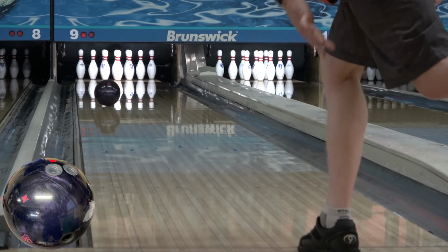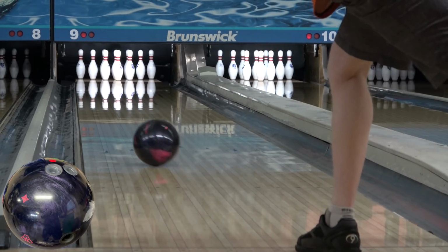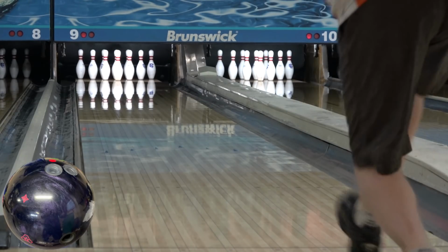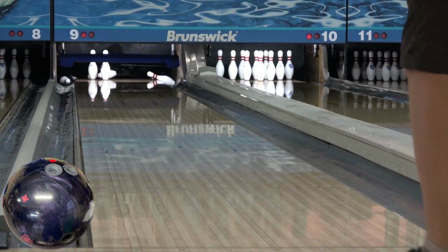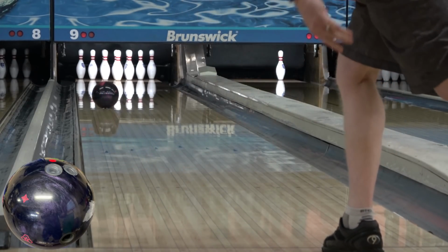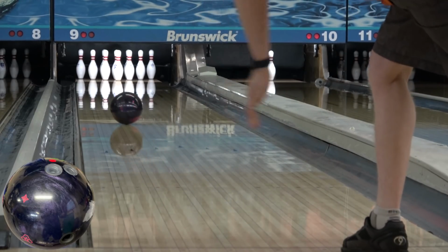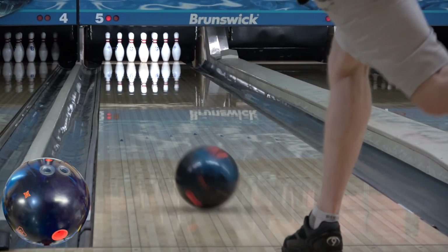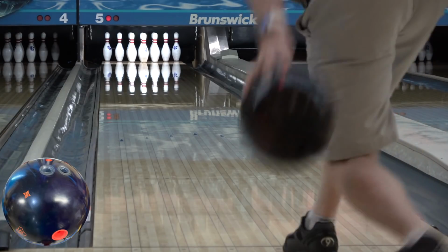E-Trax is a medium strength cover that depends on friction, and when you have friction, stuff like it, the Idol Synergy, and the X2 are going to fly and look super strong, but when you take it away, all of a sudden they float and wiggle like the Halo Pearl on the heavier pattern from earlier. So where does this leave us? Pretty well the same place we started, but the more mathematic people try to make bowling, the more it falls apart. You can't punch numbers into a spreadsheet and look at the numbers on a pattern graph and create some kind of formula that spits out a result.